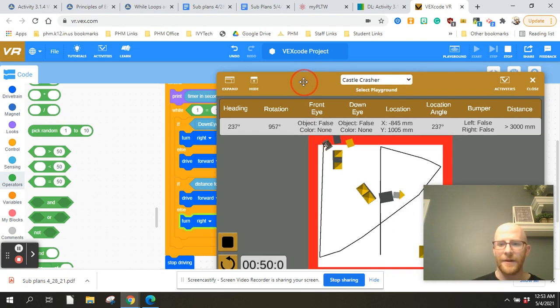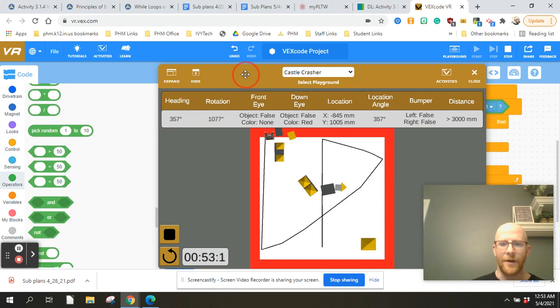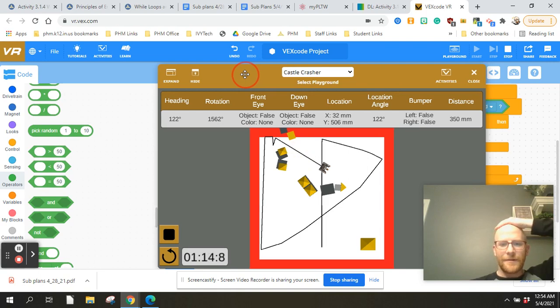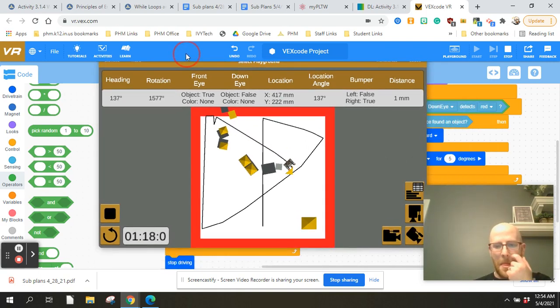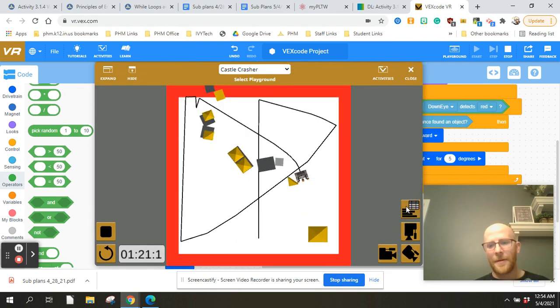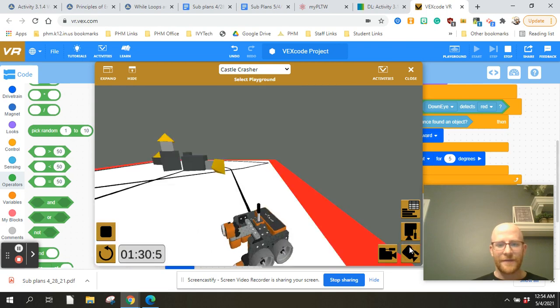Kind of stuck there, it looks like. I wonder if it'll get itself out of there. Why is it stuck? It's always kind of fun to understand why it might be stuck. Got stuck for a second. It'll go back around. Needs to knock that castle all the way down. Huh. All right, so I think it just knocked down all the castles and achieved its objective. I guess there's one more, but you saw what happened here.